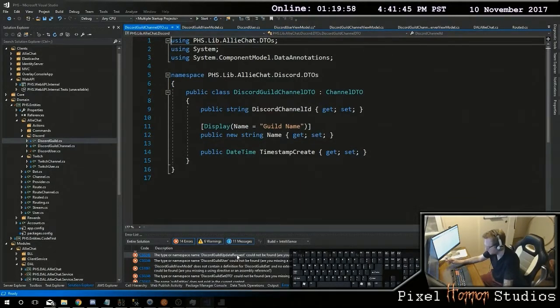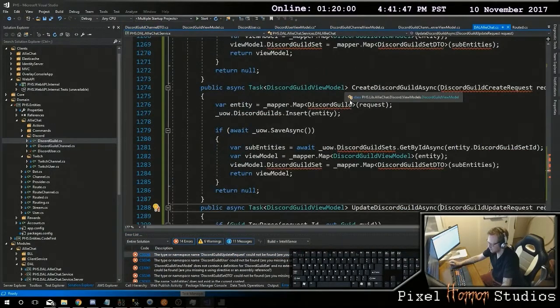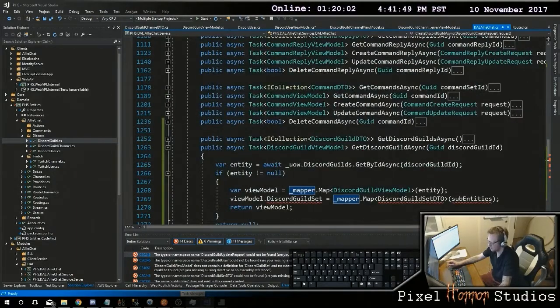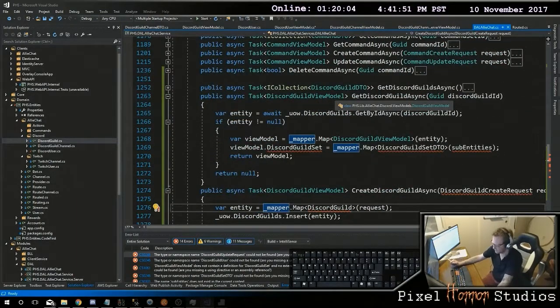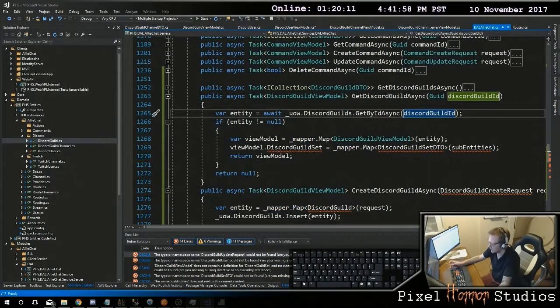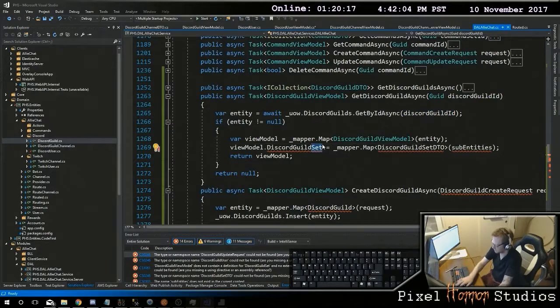Okay, so up here, get Discord Guild Async, Discord Guild ID. We have this unit of work, which is going to be passing in this one ID. And if it is the case, then our view model, which we're calling a Discord Guild view model, we're just calling this a Discord Guild. Is that right? Or is it just called a guild?